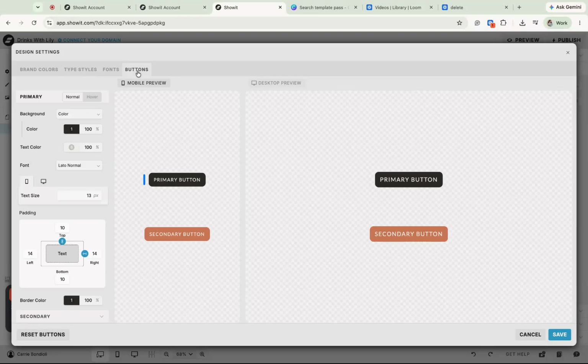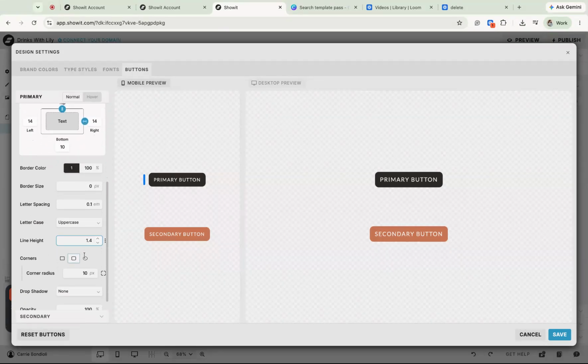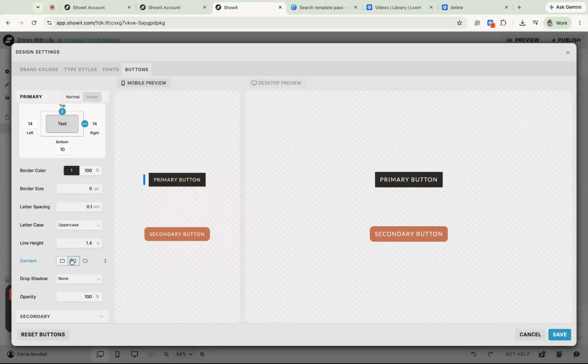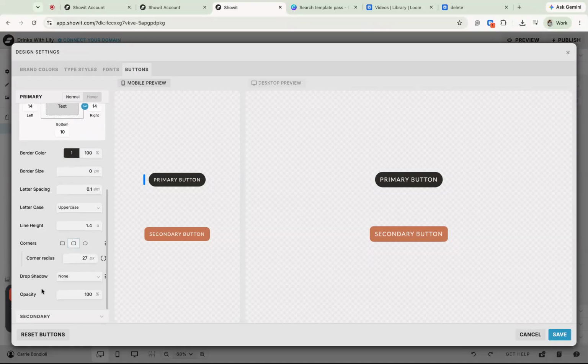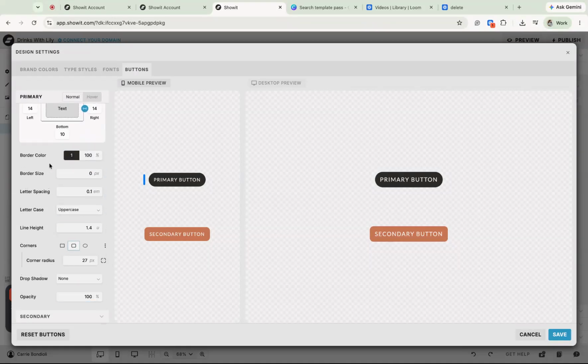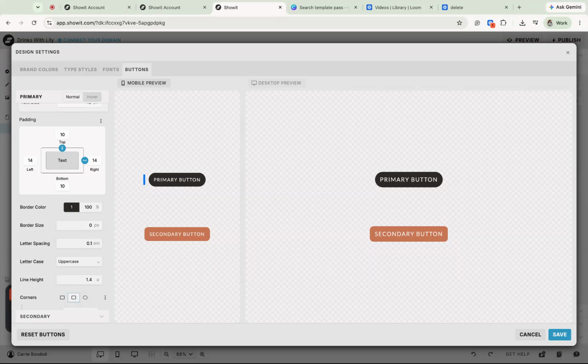Finally, something I love is that you also have these button styles that you can set up. So you're going to have a primary button and a secondary, and this is where you can go in and adjust the corners of it. Say you like it to be more of a pill shape, you would adjust the corner radius right here. So you can see how that's looking. You can change the colors, the font size, everything. You also have the option of, once you've already set these, you can individualize them further on the pages, but this way you're going to just have two simple buttons that are easy defaults to go to.